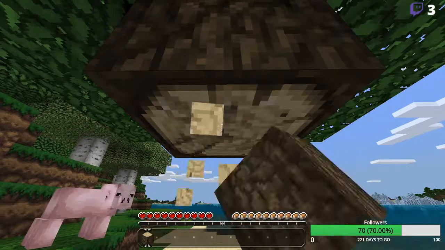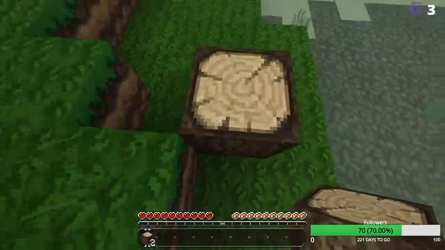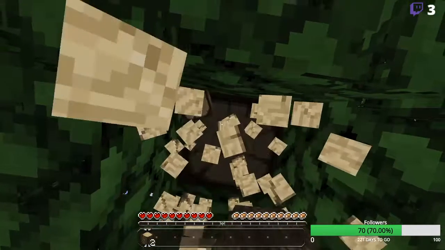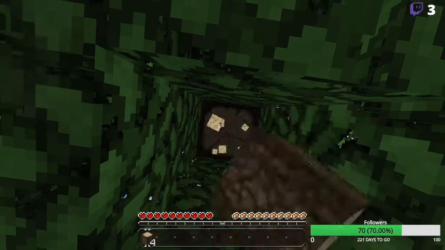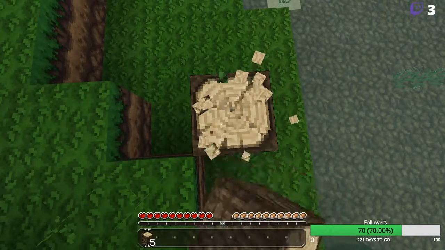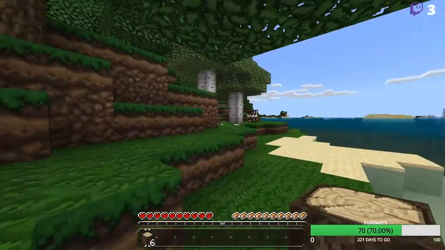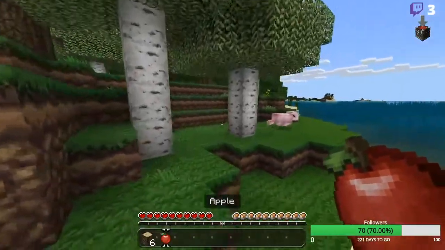Let's just get started. Let's get some wood and get some stuff. I am on the Bedrock edition of Minecraft because my Java edition doesn't work for some unknown reason. It just doesn't like working, so I'm going to stay on Bedrock for now. But look how nice this texture pack is. Look, we've already got pigs. So we've got an apple already.